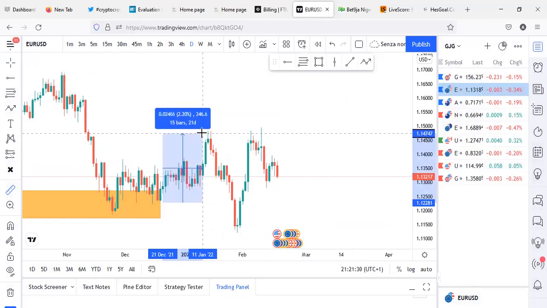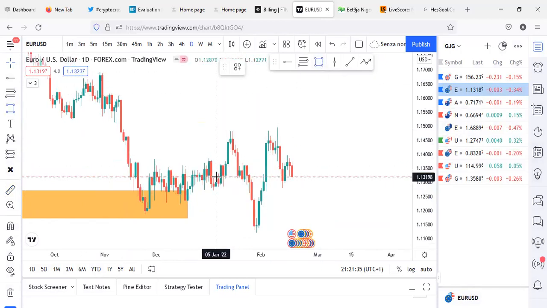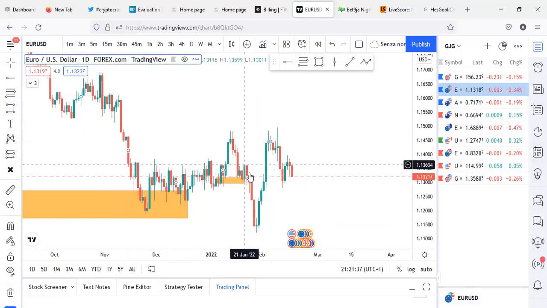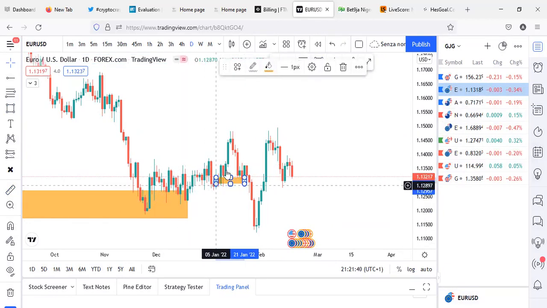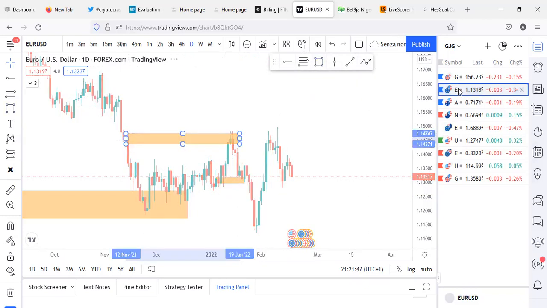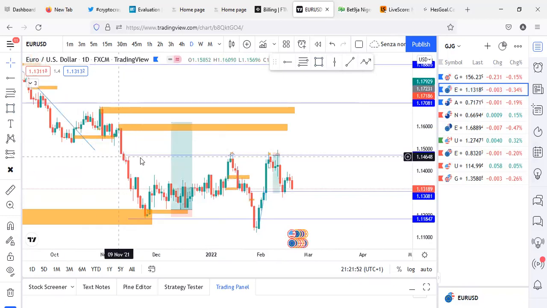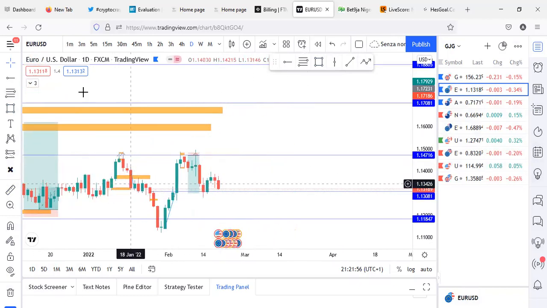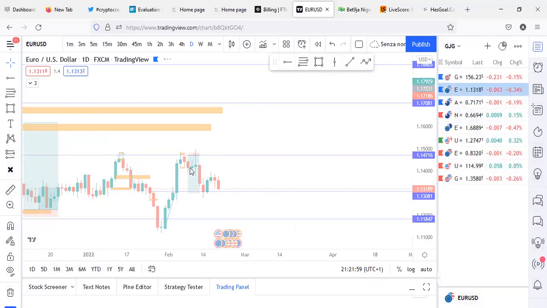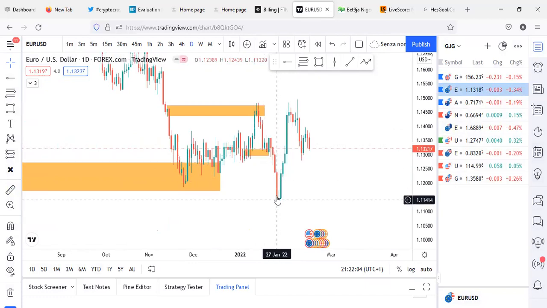about 200 pips. Now I remember I was trying to take a re-entry here when it did that, to add to my buy position, because after securing profit at the other block, let me check. Yeah, after securing profit at this point, you probably want to add to your position. You can see the area of interest here. I still remember what I did because I did this in advance. So now I was trying to take a position at this point.